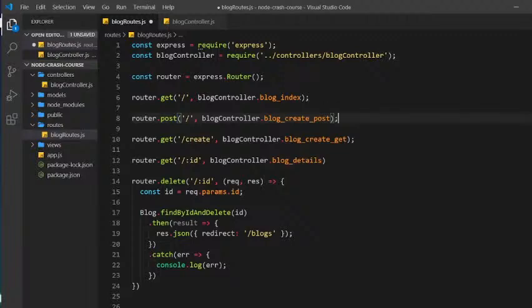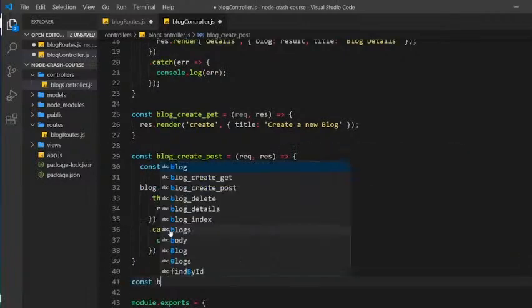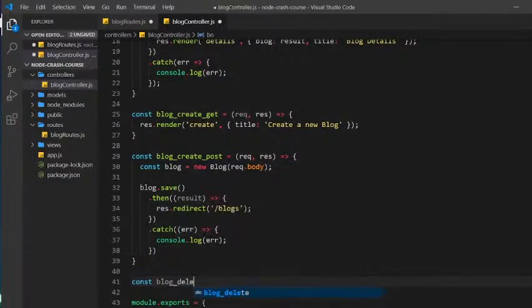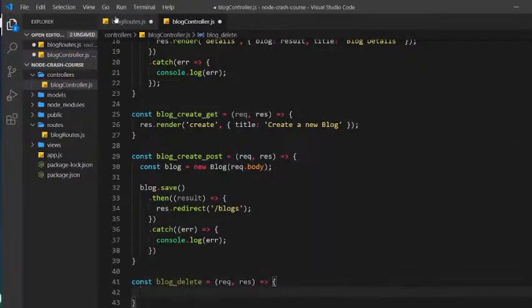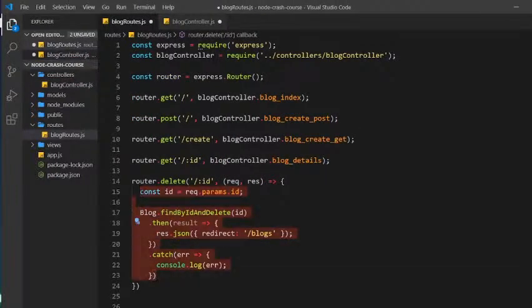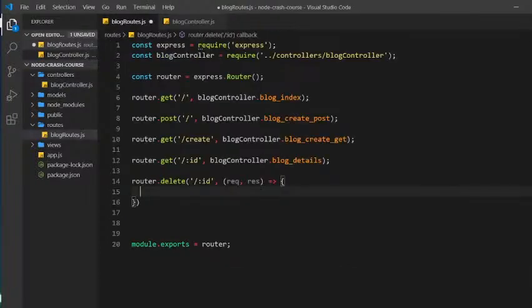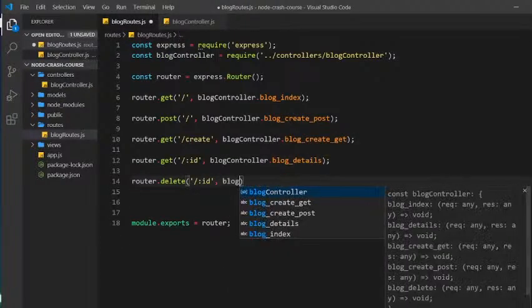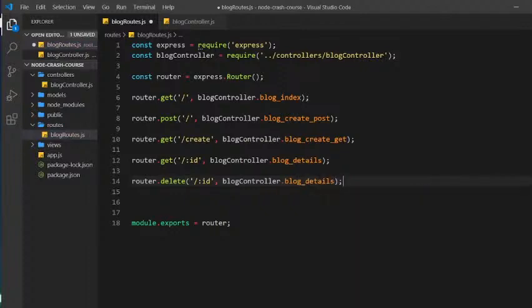And finally, we need to do this one down here. So let me go back over here, and this function is called blog delete. So we'll say const blog_delete is equal to a function, request and response goes into that, and then inside we want to get all of this logic right here, cut it from there and paste it right here, and then finally export that, which is blog_delete, like so. And then we can come back over here and we can say right here blogController.blog_delete, and that is it. Awesome.